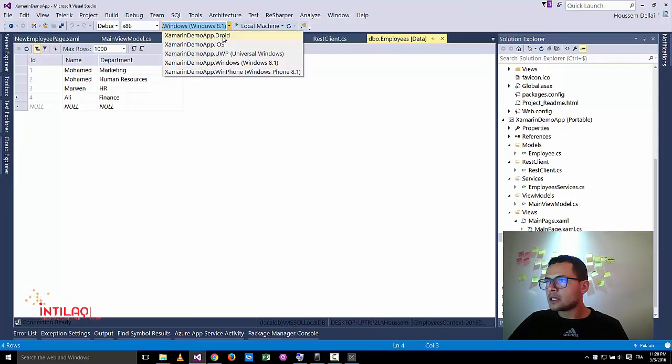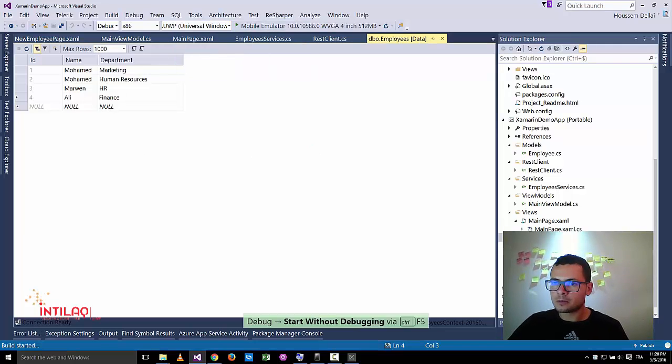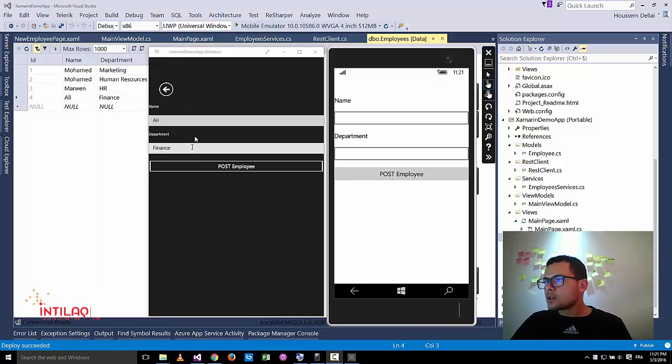Also, we have implemented that inside our Windows Phone application. So that now in my application I can get data from the web services. I can get all the list of my employees, and in addition to that I can add an employee to that web services. The web services will get that data and store it to our SQL Server database.